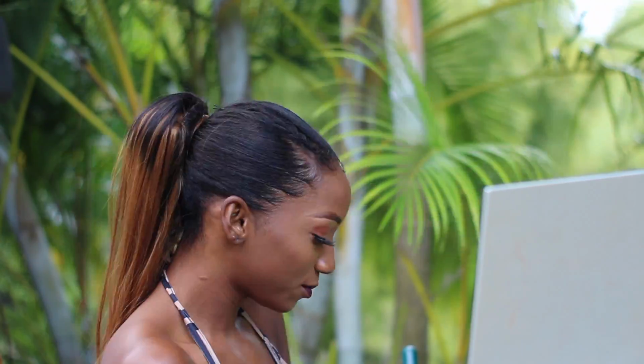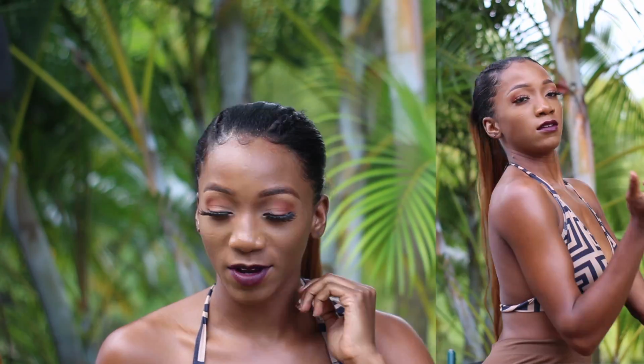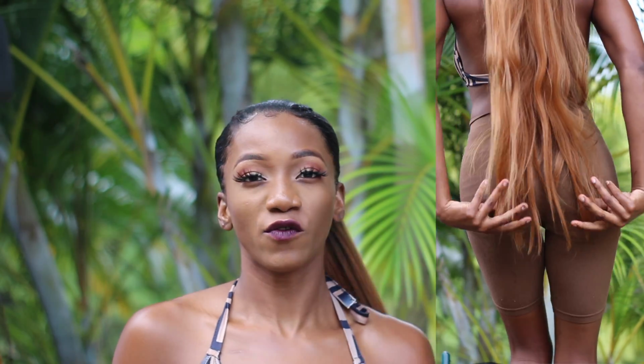Okay, so this is how the ponytail looks. It looks so good. It's so long. It reaches me probably in the middle of my bum. And guys, I am 5'7", so imagine how long that is. I'm just going to show you guys a full body view of how this looks. Okay, so let's proceed on to the next hairstyle.